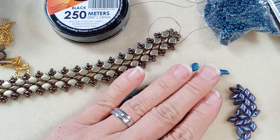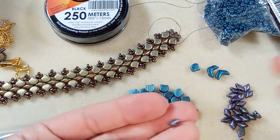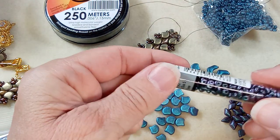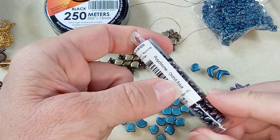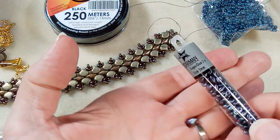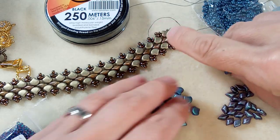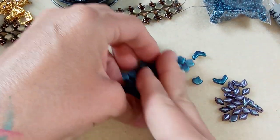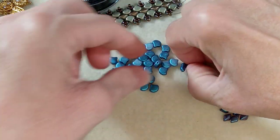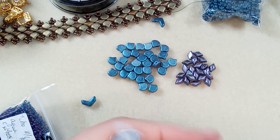So let's get our, so this color, I don't know what they call this violet one. Now this is the super duos we're going to use, and it's Orchid Aqua Polychrome. So I think that's the same color. Okay, we're going to need our, let me bring this, move these over. We will need our chevron right away. We'll just put these guys up here. Get our super duos out.